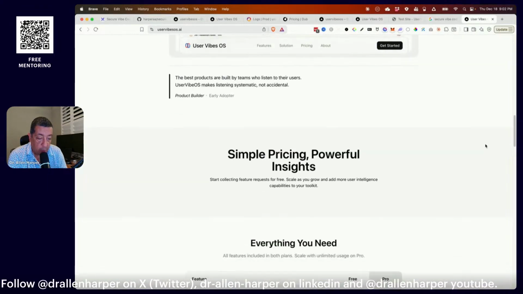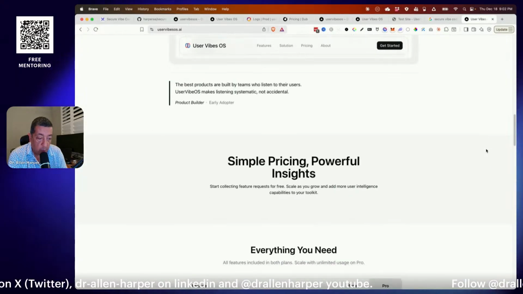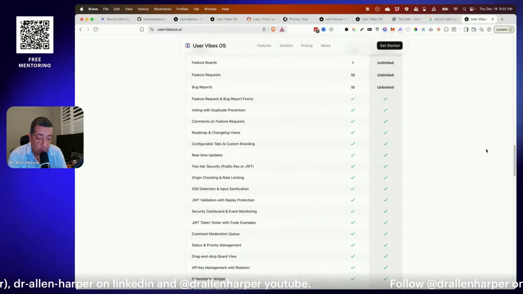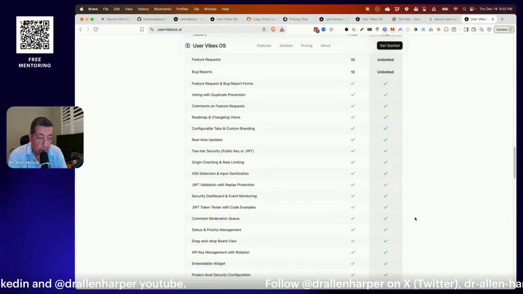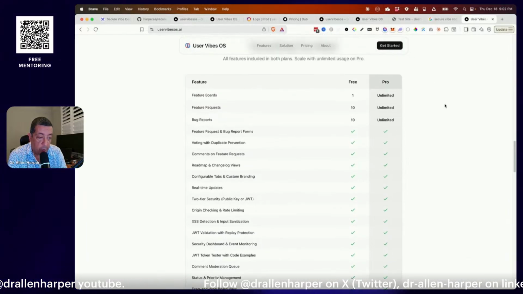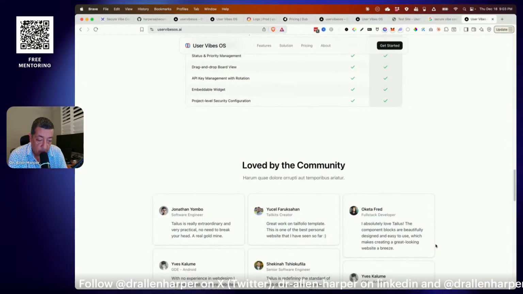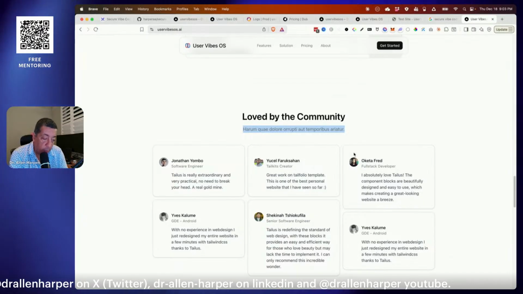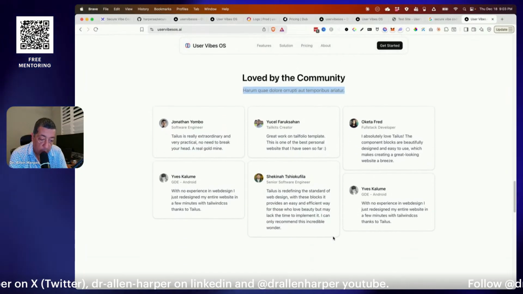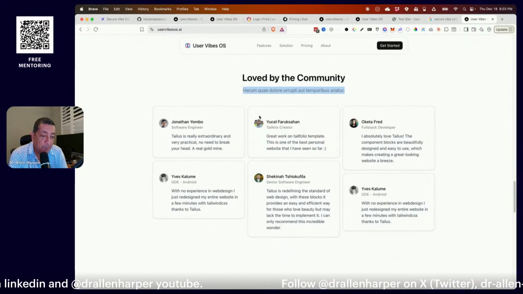Nice and responsive page here. Should work well on mobile as well. Here's all the nice juicy features we have. Look at that. All the security features. What I should do is start putting competitors over here and show they don't have them. We'll do that in the future. Oh, we got to get rid of this. This is like Latin. This is just placeholder. In fact, we need to get rid of all this stuff here because this isn't true yet. Unless you guys start giving me feedback, right?